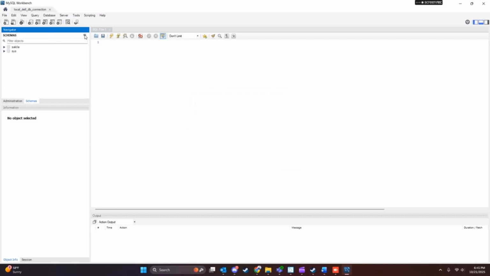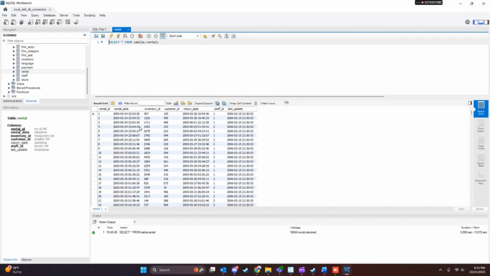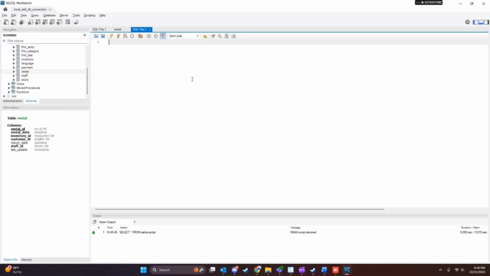Okay, and in the rental table, for real this time, we see that every record represents an individual rental. So to count the number of rentals would require counting the number of records. A record is a rental in this case. So I'd like to see the number of rentals. So I'm going to do that.